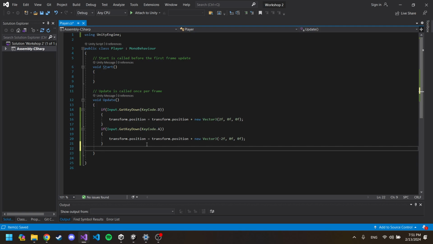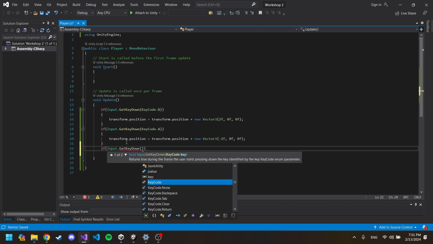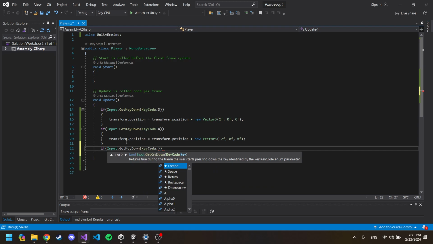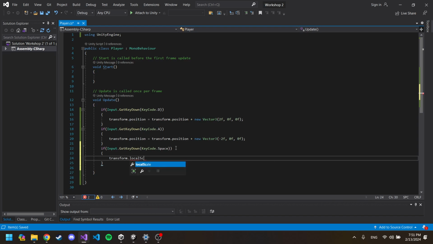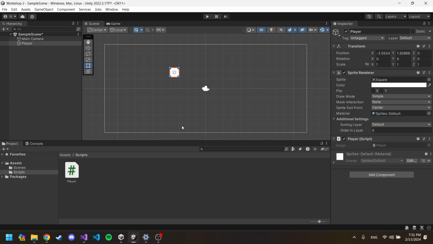It doesn't have to be a position, but for example, if you press the key space, I just want to make changes on my local scale. And as you may all remember, the scale is basically the values that you see at the bottom of the transform.